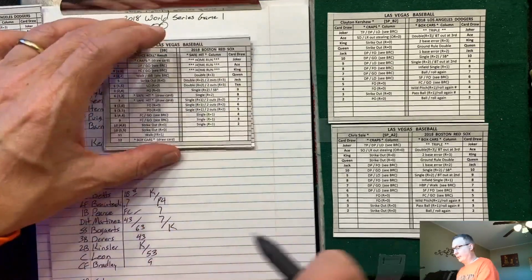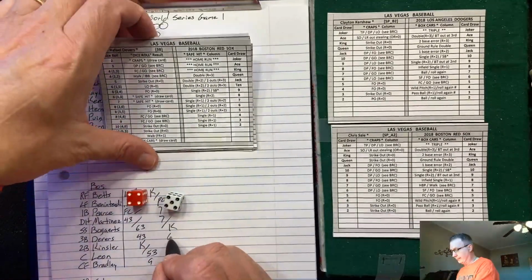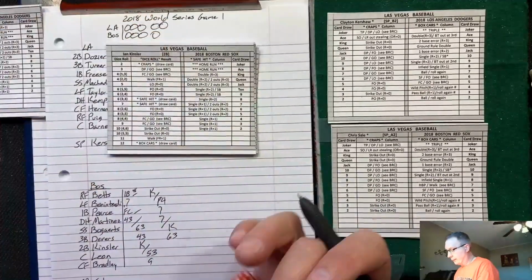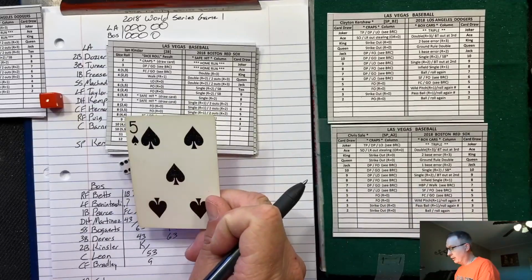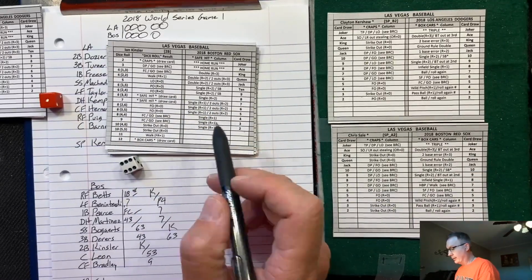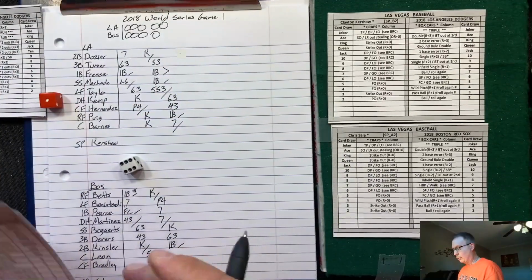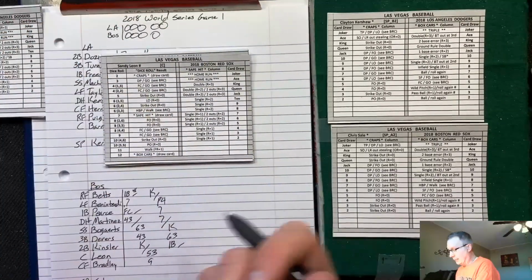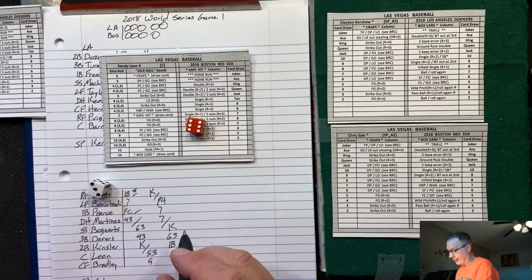Rafael Devers. 9's going to be a ground out. 2 up, 2 down. There's Ian Kinsler, 7. So we'll draw a card. Safe hit, a 5. And that's going to be a single. 2 out single for Kinsler. Sandy Leon. Oh, a 9's going to be a ground out.